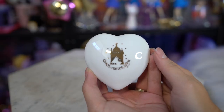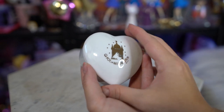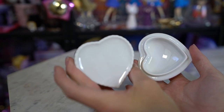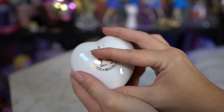This next item is so cute — it's a heart accessory case. It's made out of porcelain and it features the same kind of print you saw on the mug, so it has the moon castle as well as Prince Endymion and Princess Serenity, and it says Q-Pot Sailor Moon in pretty gold foil. This was actually a free item that you got if you spent over, I think it was 40,000 yen — about $400 — and then you would get one of these little free cases.